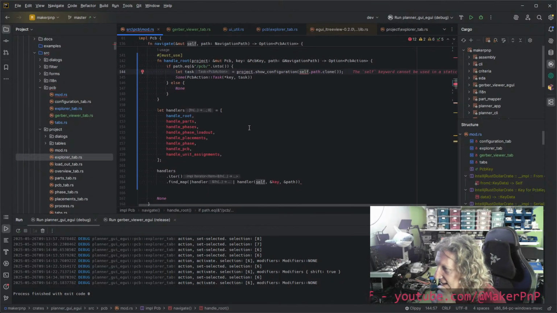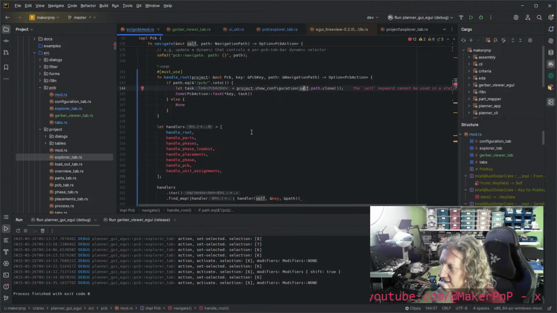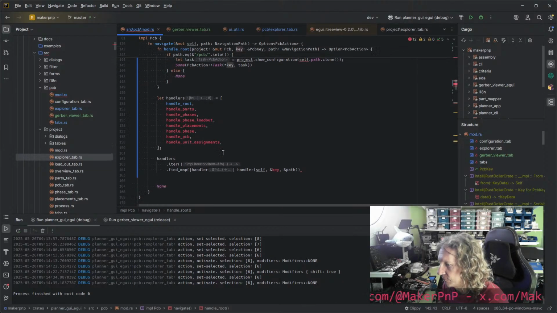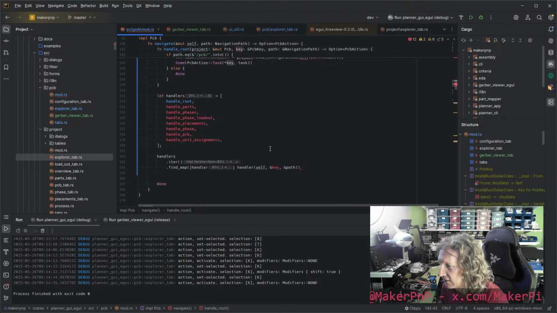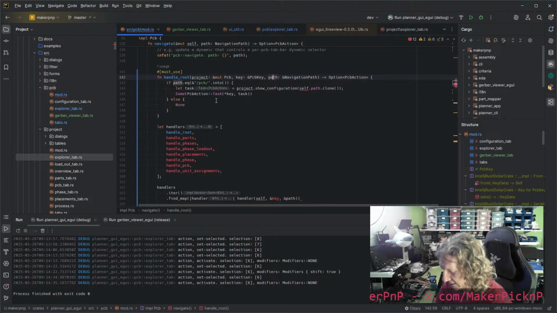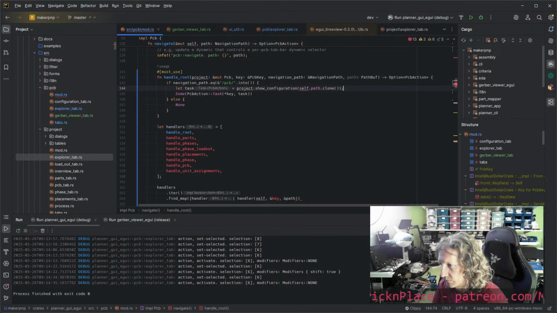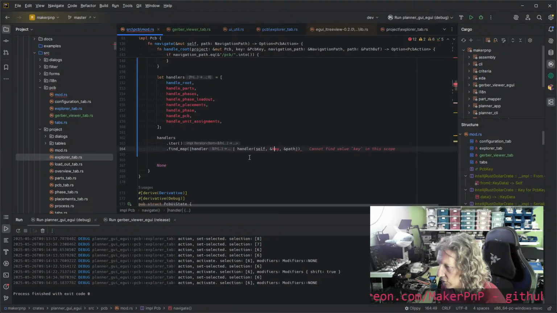But the handlers are going to need different things. We need the path to be passed in. It's a bit different, this. We've got the navigation path. Let's rename this. We'll keep the PCB key, and we'll also add a reference to that. Okay, so the handler needs to be called different things.